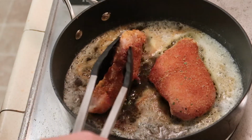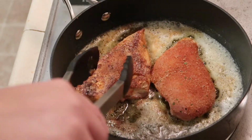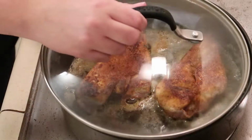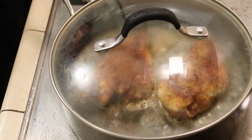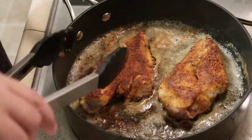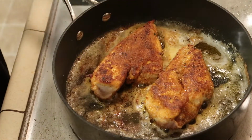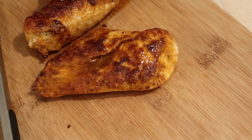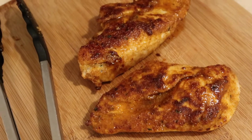Once they were nice and browned on the one side, I just went ahead and flipped them, and then I like to put a lid on top to keep the heat and also keep the chicken nice and juicy. This is how the chicken looked when I took it off. It was so good.